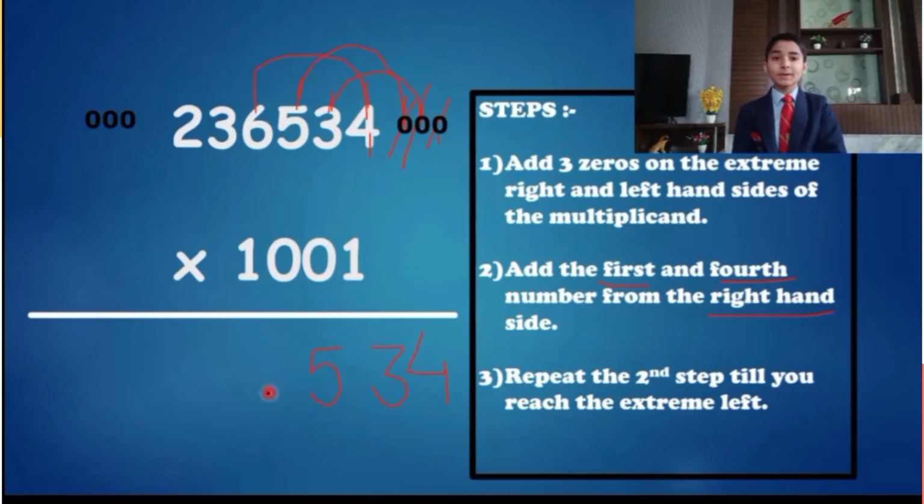As in 10, two places are there, ones and tens. So we'll write only the ones place number and the tens place number would be the carryover. We would write that carryover on the left hand side of the extreme right number. So the extreme right number is 4. We would write carryover on this 3.